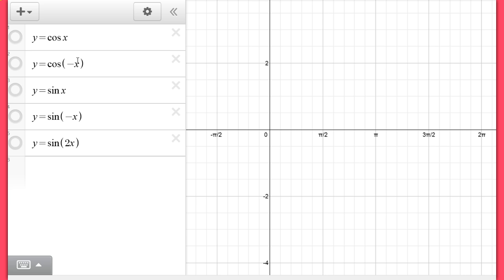Now we were looking at the sine of -2x, but first let's look at what happens to cosine of x. So I'm going to graph cosine of x. So you see it here in the green, okay? That's our general function. Now, if I have the cosine of -x, I'm going to highlight this real quick. Notice how, boom, nothing changes. It's just the purple graph right on top of the green one.